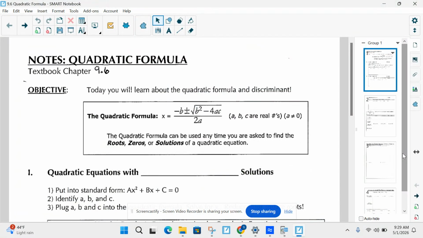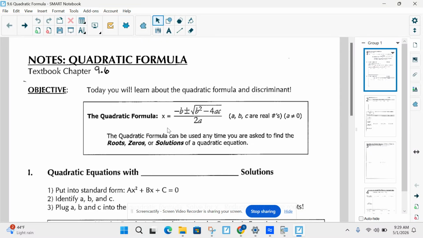All right, today we're going to review the quadratic formula. As you remember from last year, the quadratic formula helps us to find the solutions, the zeros, or the roots of a quadratic equation, just like factoring does. Like if you factor a quadratic equation, you set it equal to 0, and you find the zeros of each factor, those are your x-intercepts. But sometimes it can't be factored, and you could use this formula.